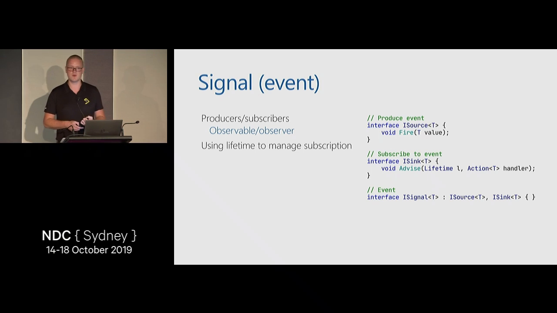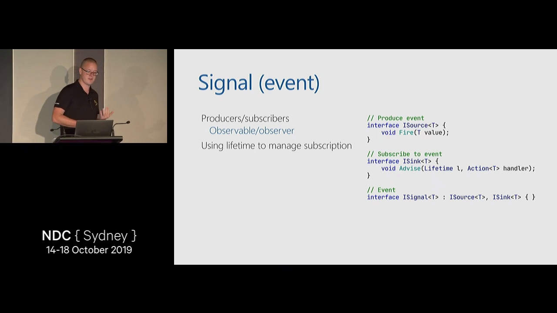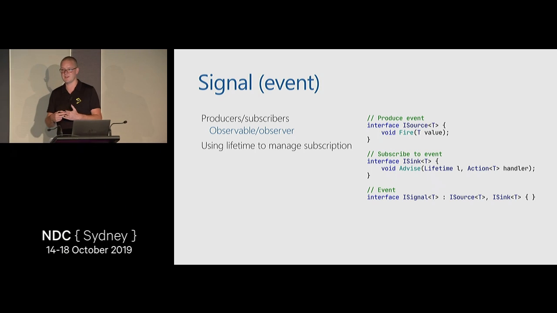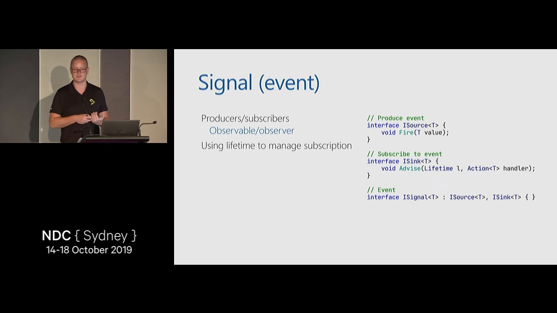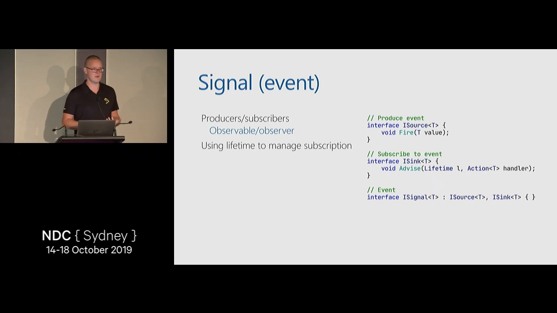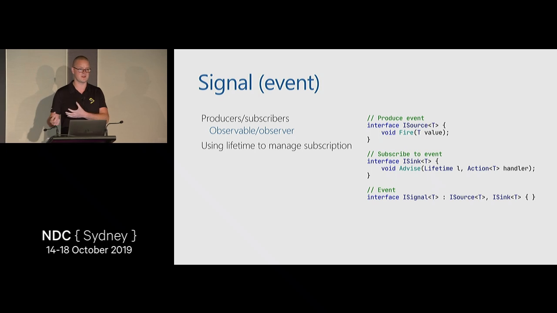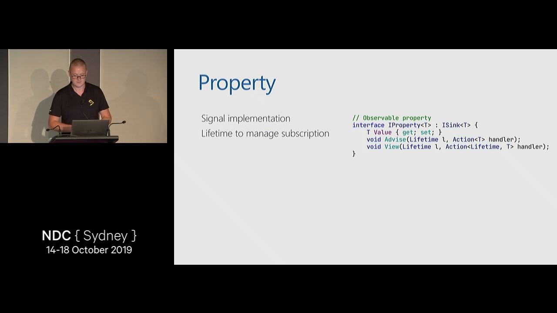First of all, I want to show you how the protocol essentially works in those primitives. So it's a very simple protocol. We have a couple of interfaces. You can have a source, and a source is basically something that can fire an event on a protocol. We can have a sink, which is basically a receiver of whatever message we pass around. And then we can have a signal, which is basically a bidirectional kind of type of event that we have in there. So it's really the observer pattern. If we would create a virtual collection that is a source and a sink, whenever we would add an element to that collection, we would fire an event, and the other side would receive it as a message, and we could add it to the collection on the Java side there as well.